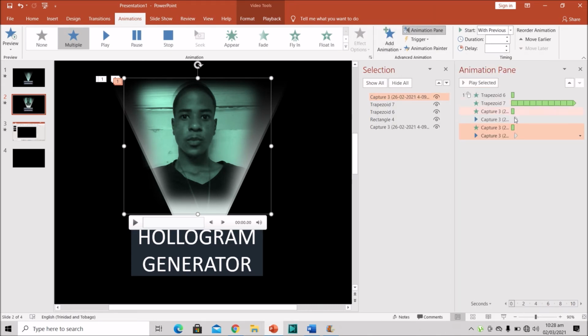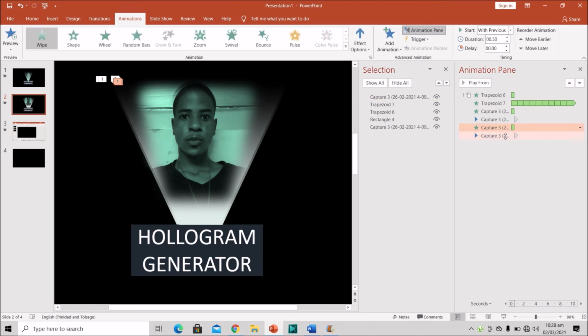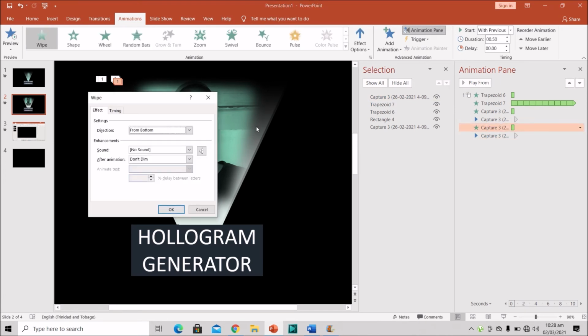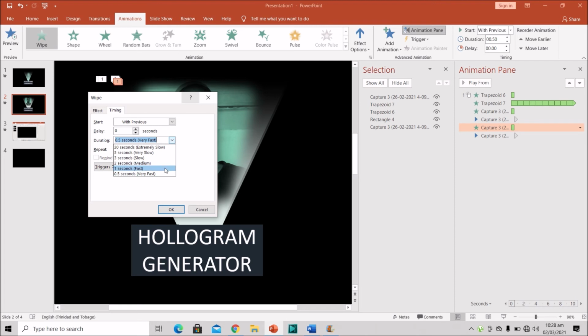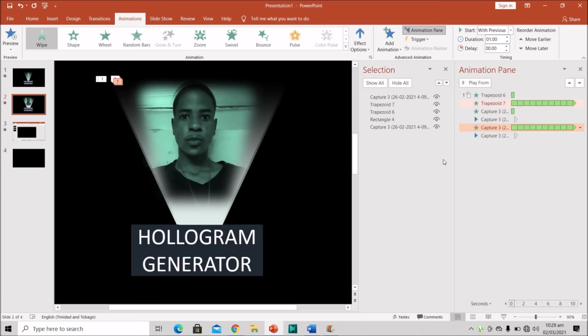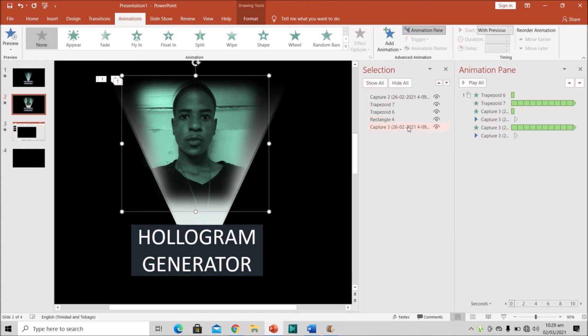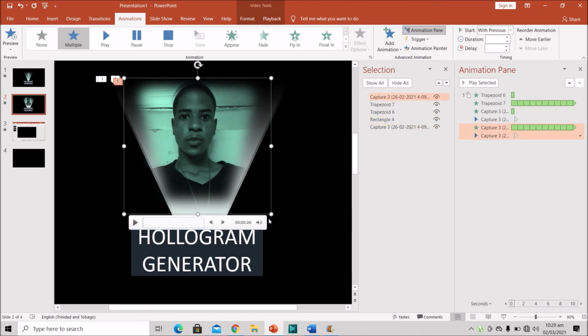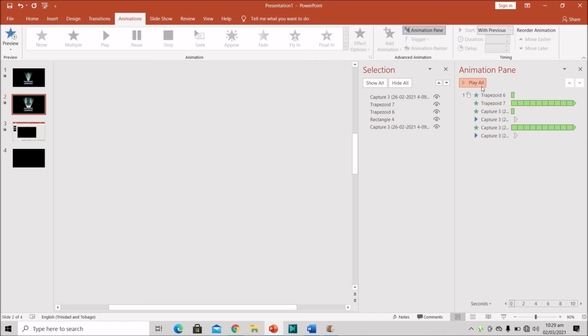Well, it already has the wipe animation, so I will click on this wipe animation, and I will just set it to repeat until the end of slide. And of course I'll just mute this. So let's just see how it looks.